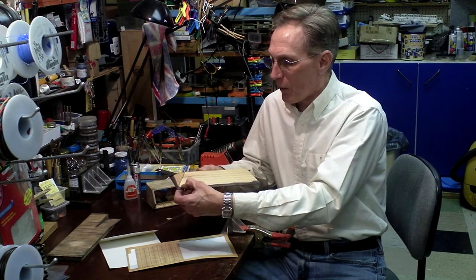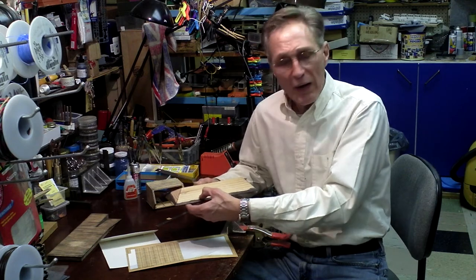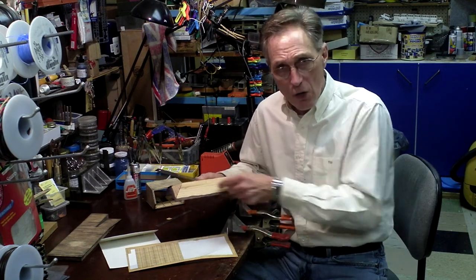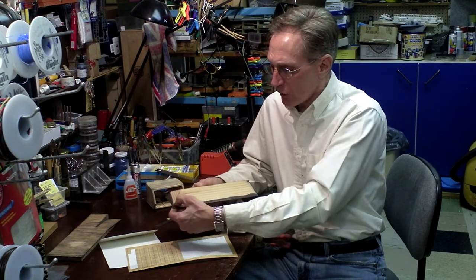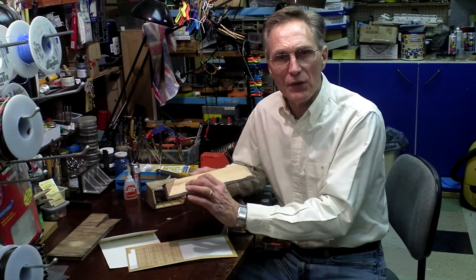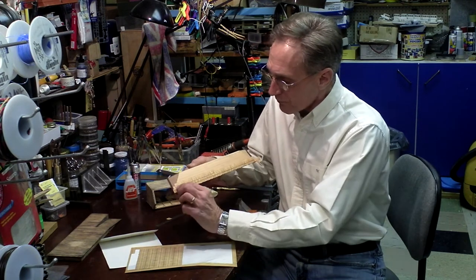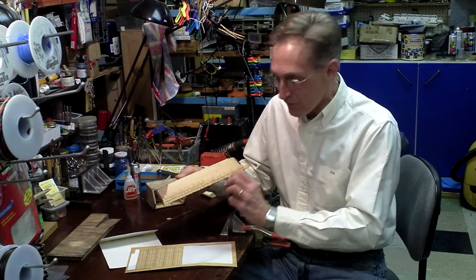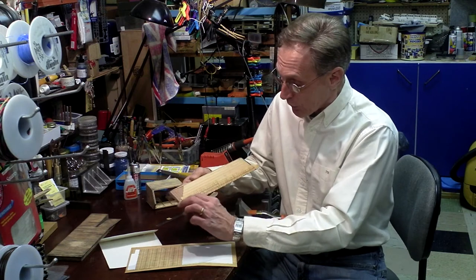What I did first is I started by putting a piece of the shingle material on here, measuring up, seeing at what point the top of that shingle is. I drew my line across, then I put a second row on just to set it there to figure out how far that second row of shingles should be up. Then I measured up and drew a line across — so those are my guidelines for when I place the shingles onto the roofing. I started on this side, laid up my first course of shingles, then my second, and now I'm working on the third course.